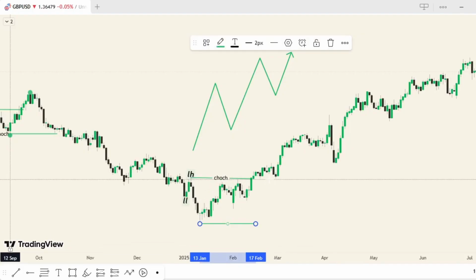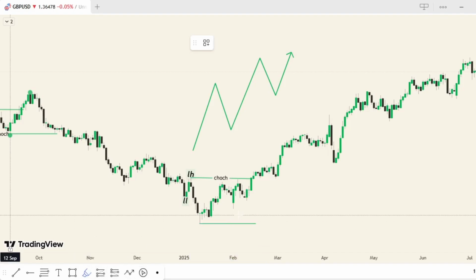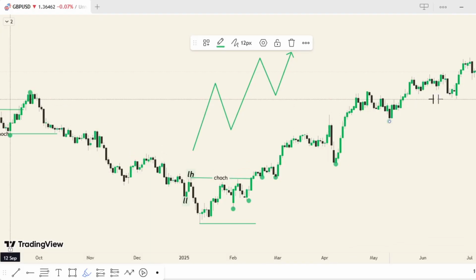So if we want to see or trade in this direction, we want to see the market respect the higher lows. So now we have a series of them, but most of them are just a form of liquidity where the market targets or sweeps them. But then you can see how the market kept respecting them till we got to this structure, right?